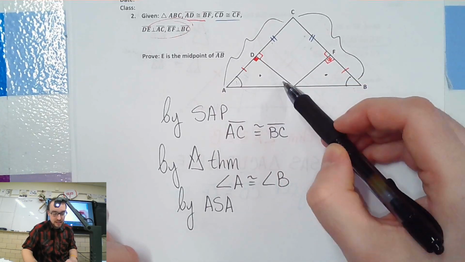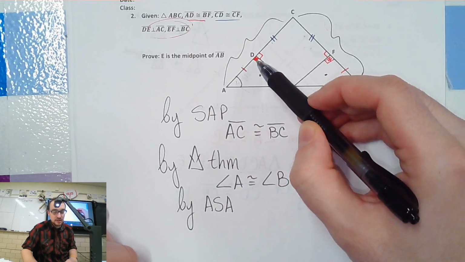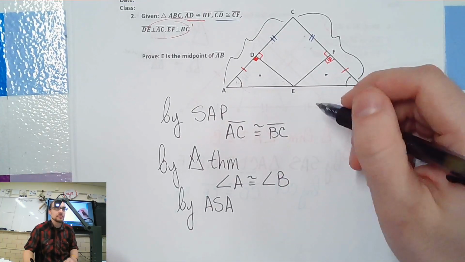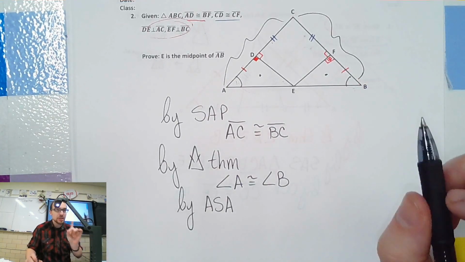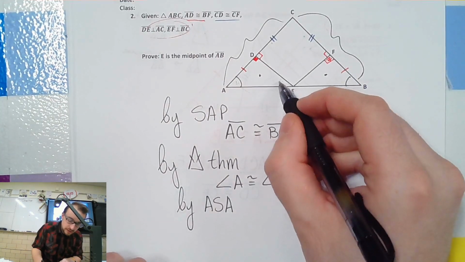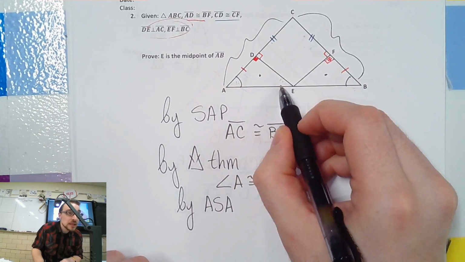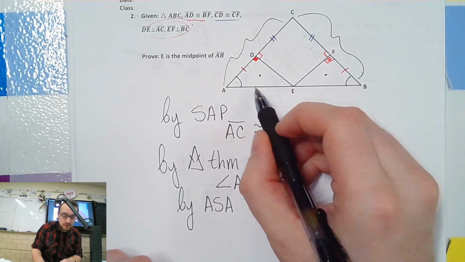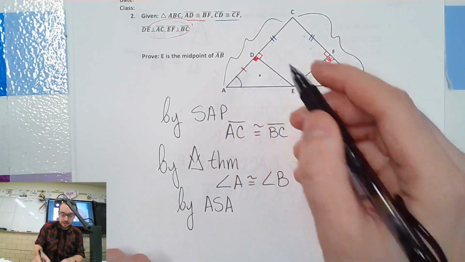I'd be skipping a side, an angle, and a side to get there. Does that make sense? Angle, side, angle's right next to each other, so it's fine. At most, you can skip one thing. So for instance, if I had two angles here, I could do angle, angle. That's fine, because I only skipped the side. But skipping all that stuff is not okay. So angle, side, angle is what I got.